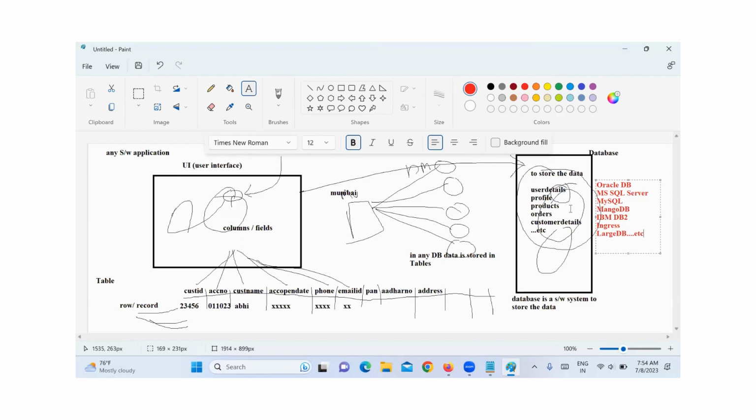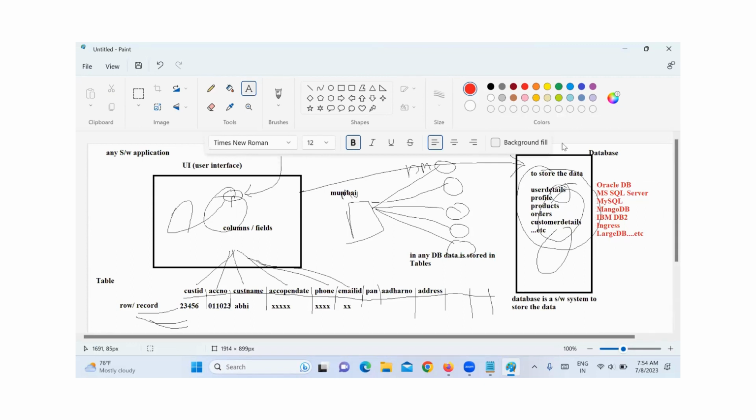You have so many database software products available in the market, Postgres, Ingres. These are all different database products. I think all of you might have heard these names, Oracle, Microsoft SQL Server, MongoDB. These are all different database products.